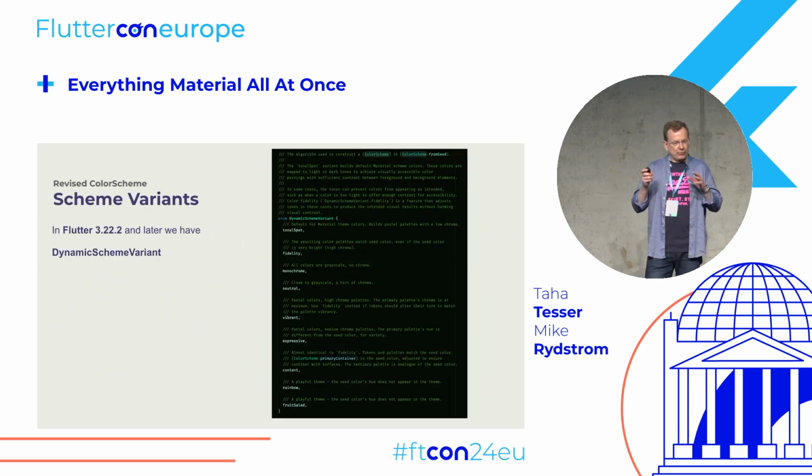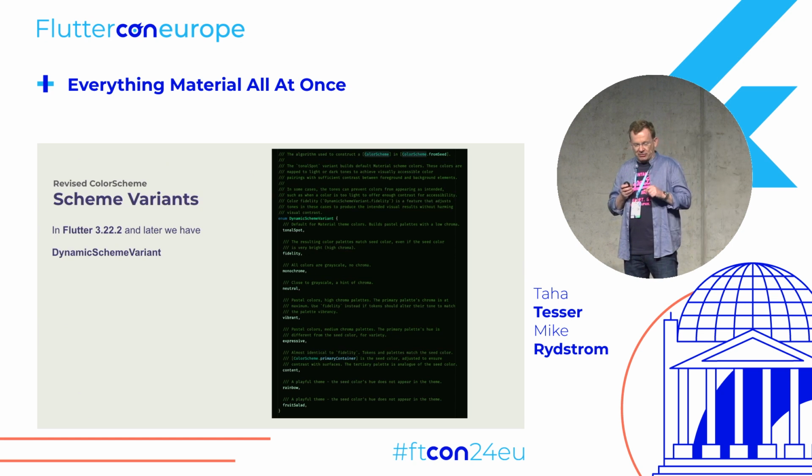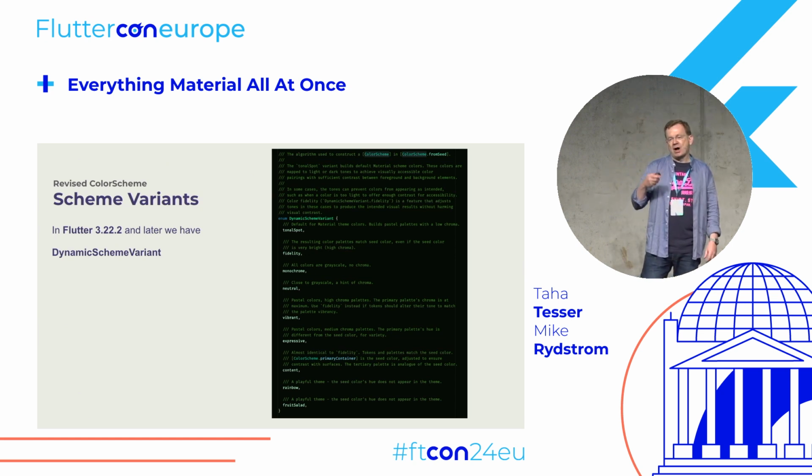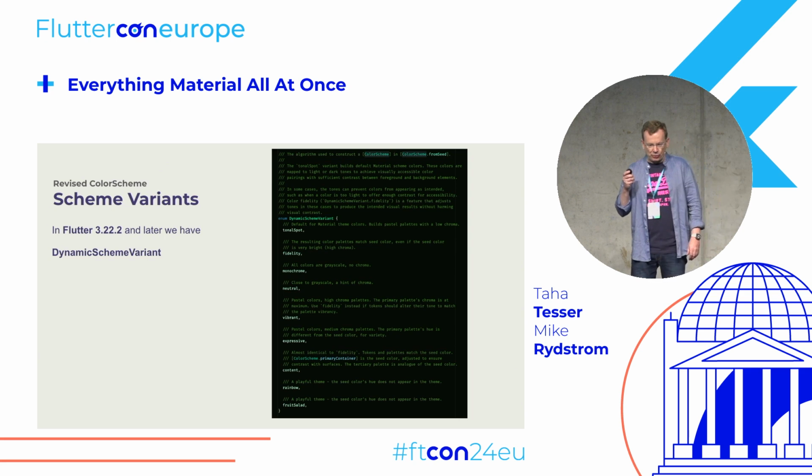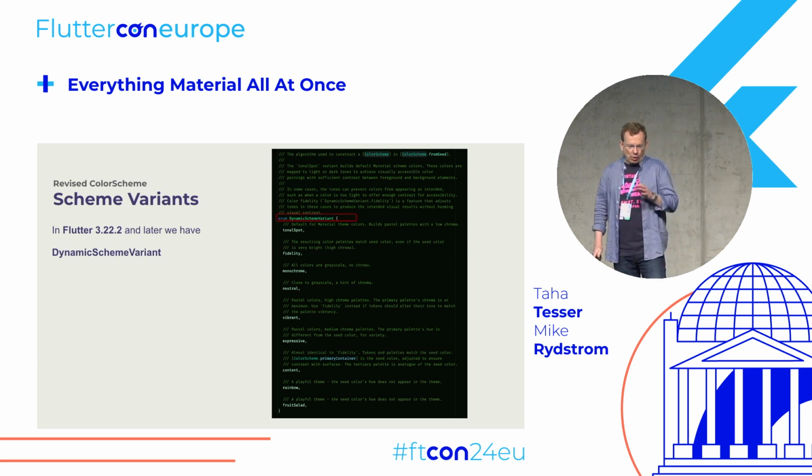Another, for me, kind of exciting new thing in Flutter 3.22.2 hotfix, because it didn't arrive in the 0 version, is that we got the dynamic scheme. It was supposed to arrive in 3.22 when it arrived, but it was a snafu that it didn't. So with this, we can control how the seed generation algorithm works a little bit. We have a few options.